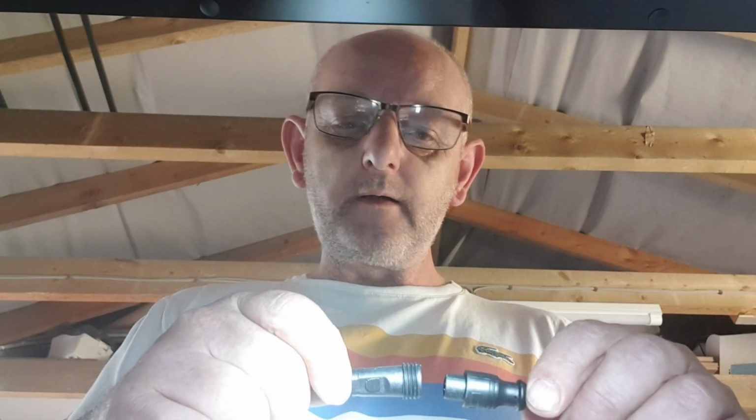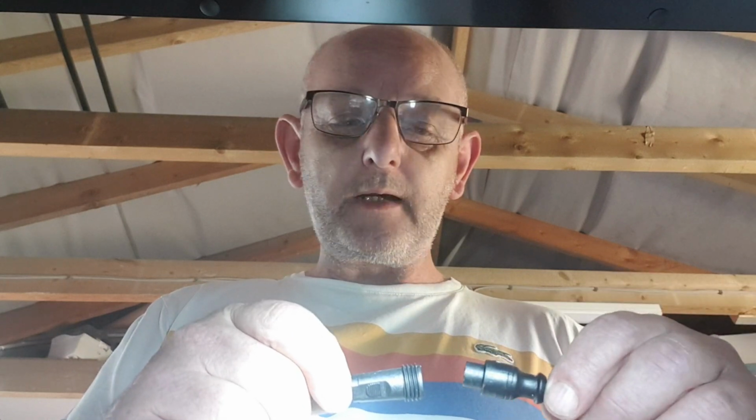So what I actually need is one end of the Tecmar cable to fit the other end of my decking cable. Simple solution. Here it is.